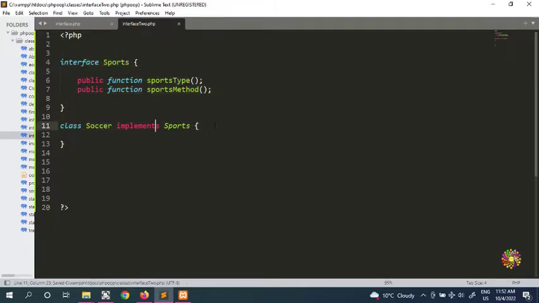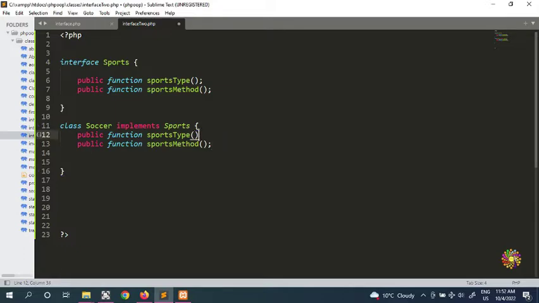So I have a class soccer which implements sports. Now the first one I'm going to use is public function sport type. So I'm going to copy that one, I'm going to paste it here. I'm going to copy both, because I'm going to use both methods.